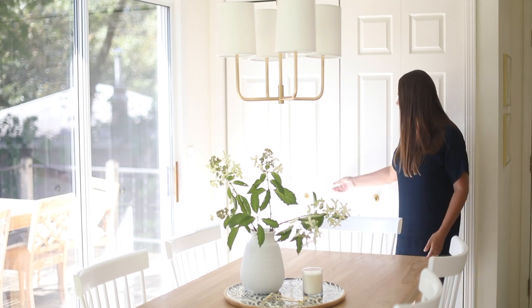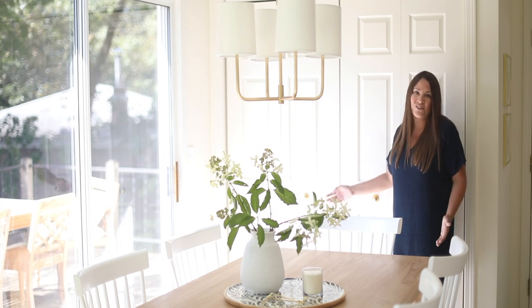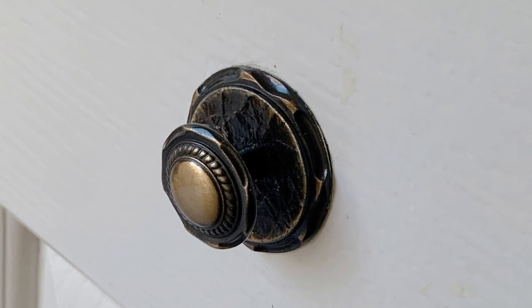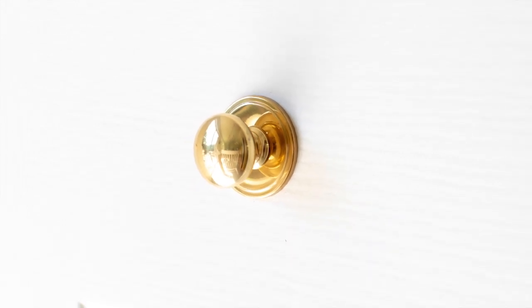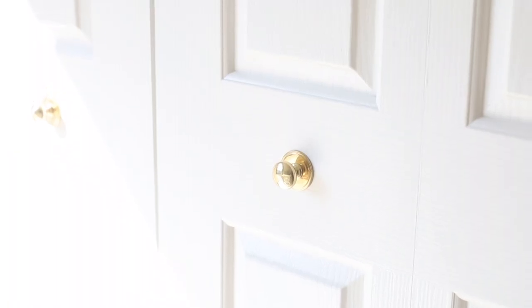A few other elements we mixed up in here — this is our laundry cabinet and it has to serve that function, so we need to make it really easy to get in and out of. We had some dated knobs. These are just like a $4 Amazon fix and they actually look really up to date and fresh. It took about five minutes to change them out — so a quick fix, really inexpensive, and brought them up to date.